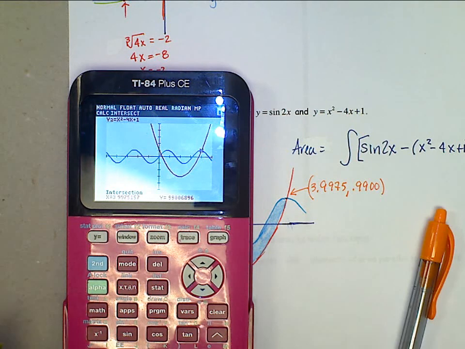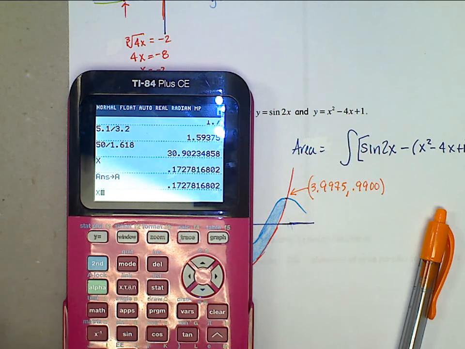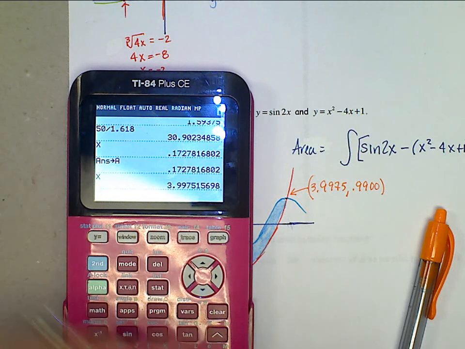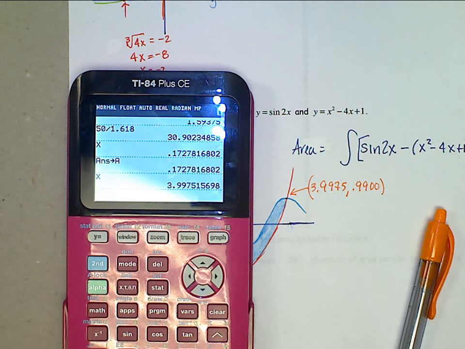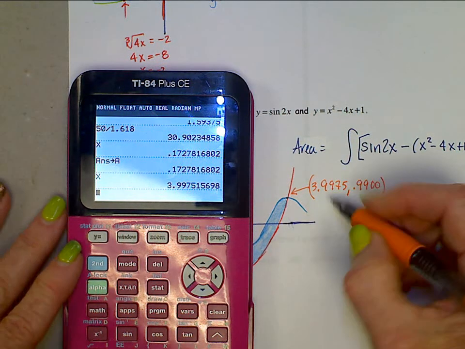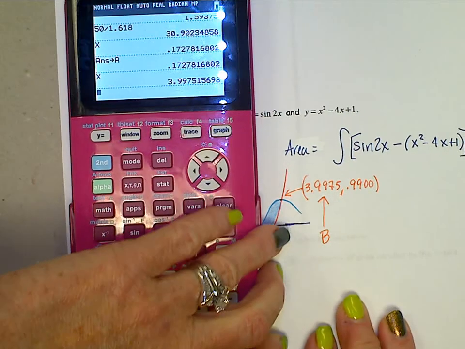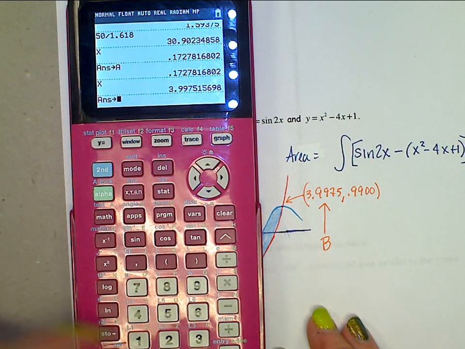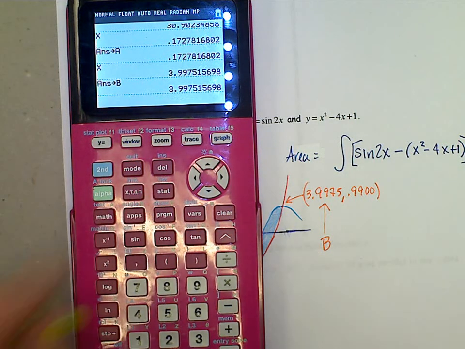At this point, go back to your home screen. So second quit. Pull up X again. And you should see now your calculator has changed that X value that it had stored before. And it has now changed it to 3.9975 because that's the new X that it just calculated. I need you to put that into a memory bank called B. So let's just go back down here to store, STO. And we're going to store that into memory bank B, so alpha B. And that is now in B.